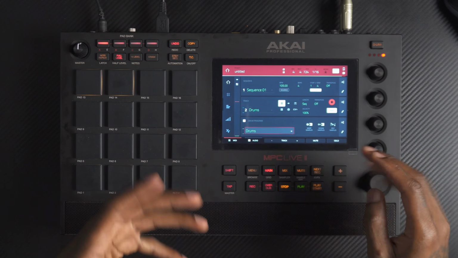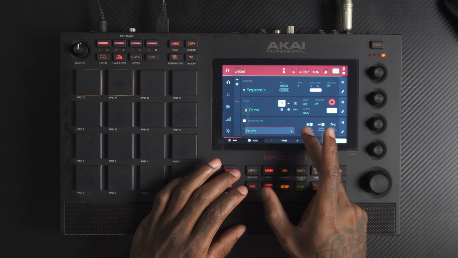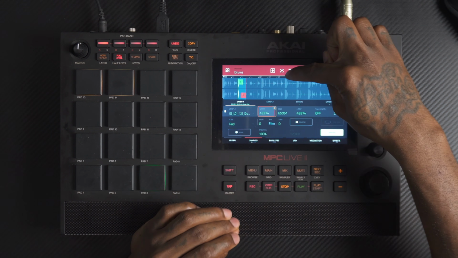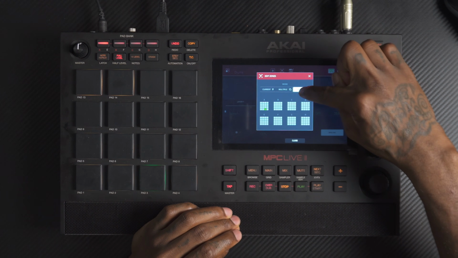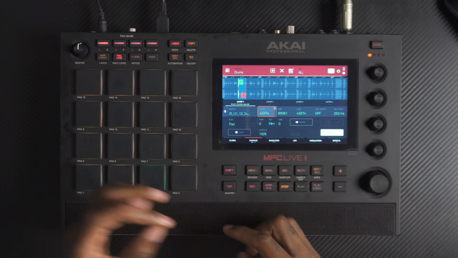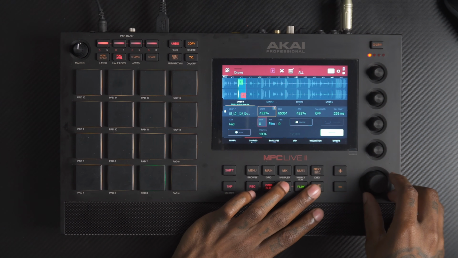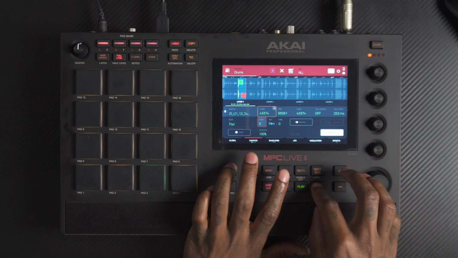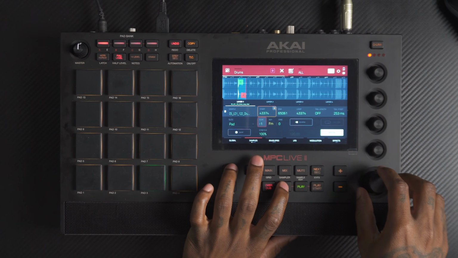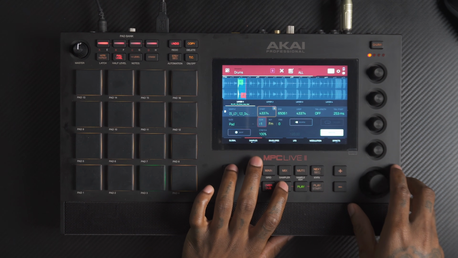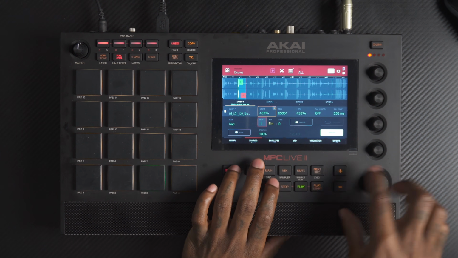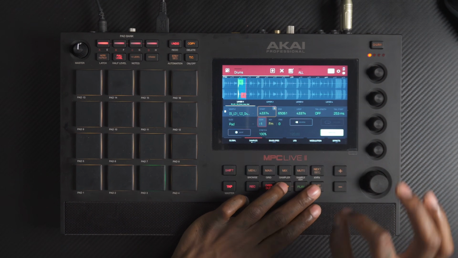Now what I want to do is actually solo the drums to show you something. Go to warp samples, make sure that you hit this middle button and put it on all so you can affect all the pads, and then you can also change the key and see how that sounds with a different key. So if you hear this, you can hear that it just snaps more on that beat.